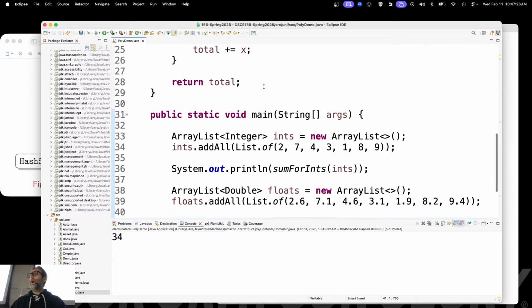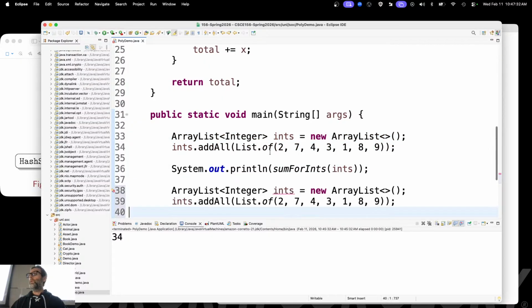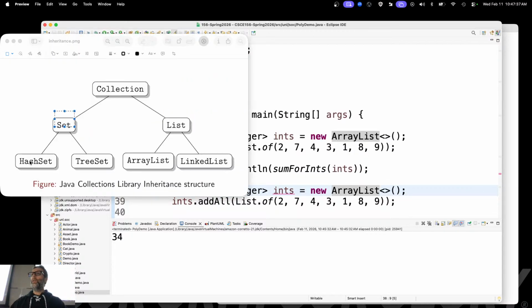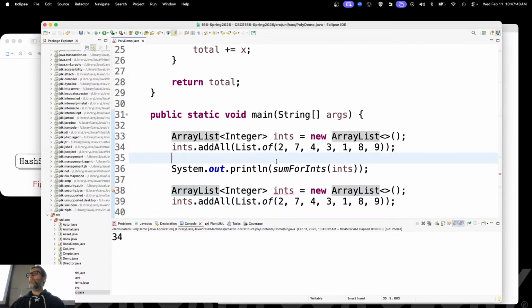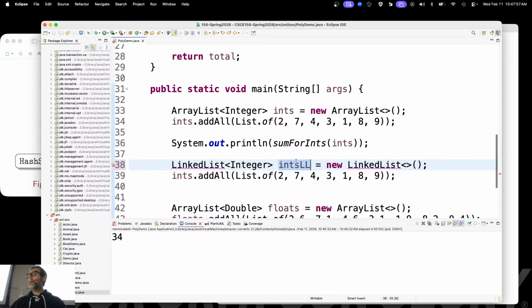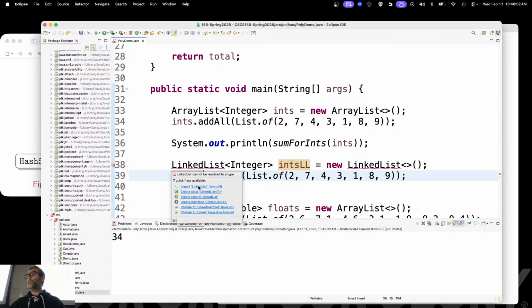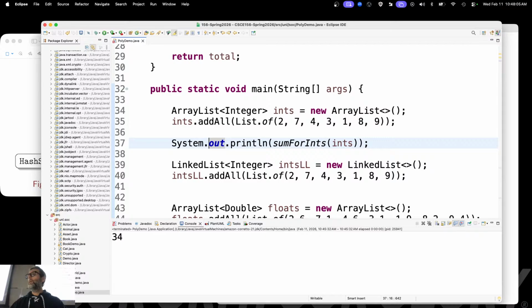All right? Before I do that, let's go ahead and look at another example. I'll go ahead and do this right here. What if it were not an array list? What if it were that other thing called a linked list? Okay, so let's go ahead and change this to LinkedList. There we go, and bring that in. I'll call it LL for linked list here, and I'll add all the same ones to it. And I do need to bring this in because it is part of the java.util library. There we go.